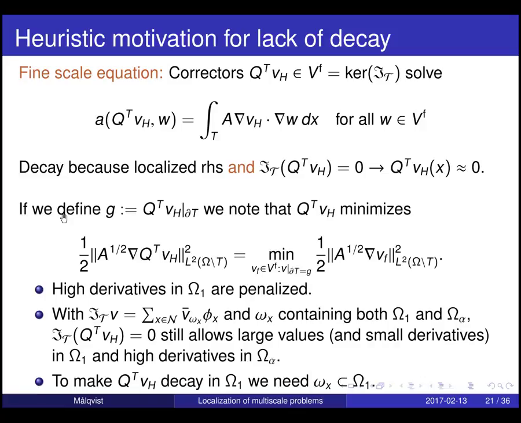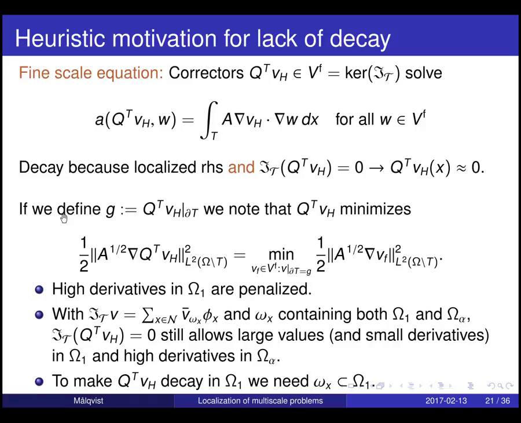So it sort of preserves this solution from the problem without the space VF. And then everything else is taken care of in the omega alpha region. So we don't get decay. And the only way to get the decay is if the region we integrate over is in omega 1. So if we have these averages taken just inside a channel, because then there is no possibility sort of to compensate for this in omega alpha.